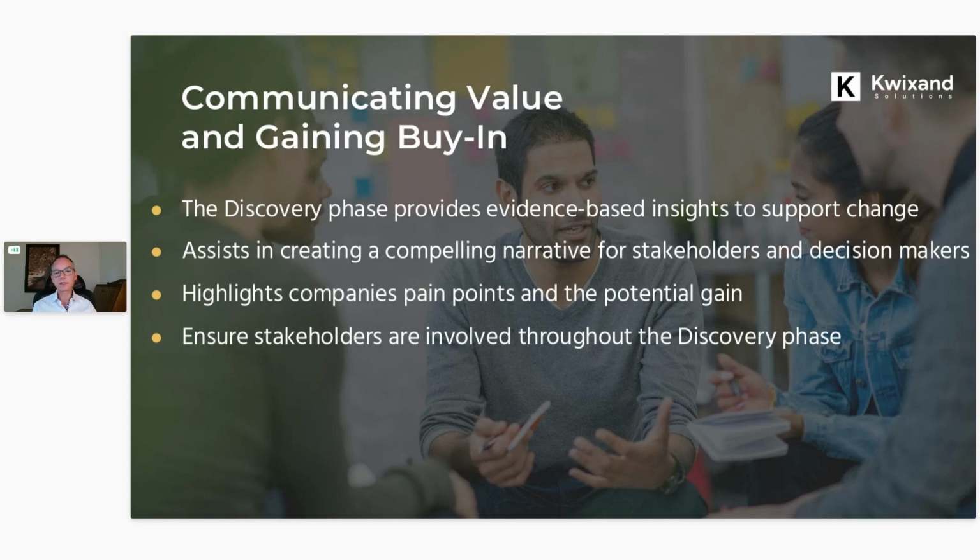You're ensuring that your stakeholders are involved throughout the discovery process. We talked about the kickoff and the objective there for us to foster collaboration, to get the stakeholders on the same page, and get people excited about this, right? This isn't something they should be afraid of. It should be something they're excited about. And then you're going to carry that enthusiasm and collaboration all the way through the discovery phase, so that at the end, when you present your solution design document, those stakeholders are raring to go to their board members, their senior exec team, to say, look, sign off on this because this is what we need to do.